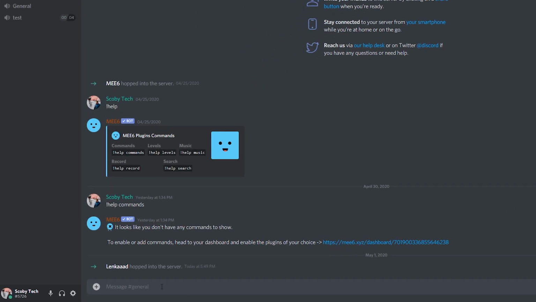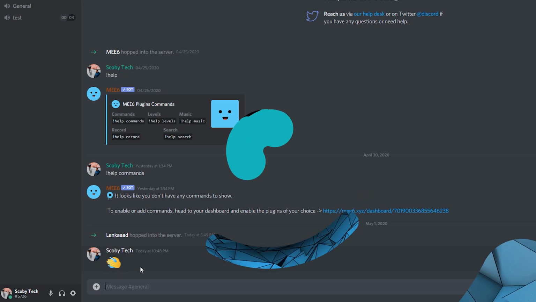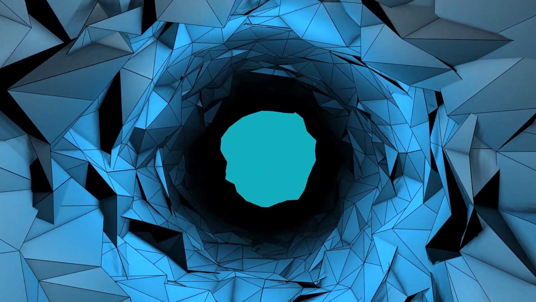And then to add the emoji, we can simply give 2 colons. We can start typing the emoji's name after the colon, and you can see it will start to show up here. In this case, we can select it and we can send it, and then your emoji will work like this. Anyway, guys, it's as easy as that to add custom emojis to your Discord server.